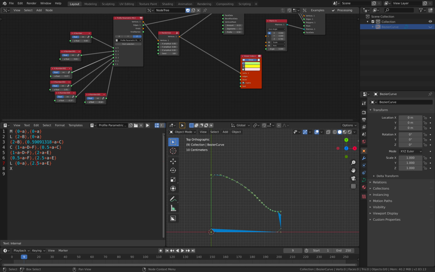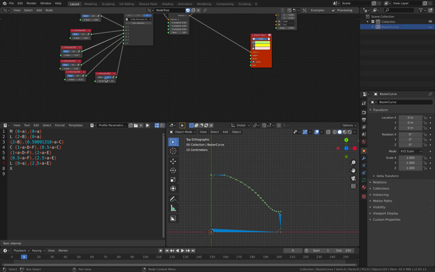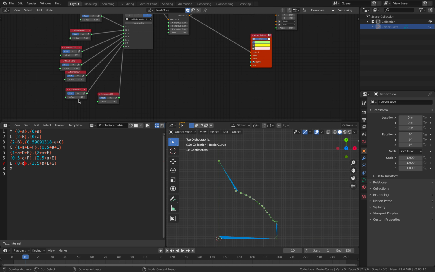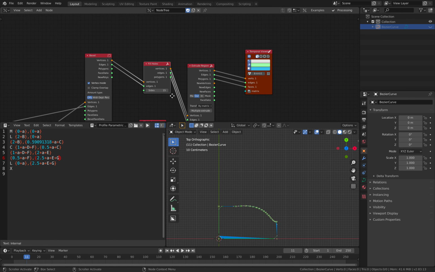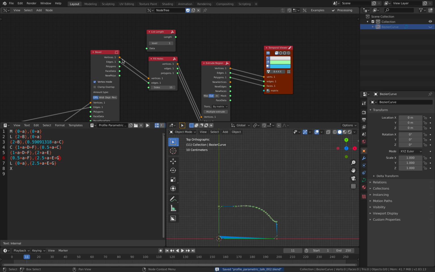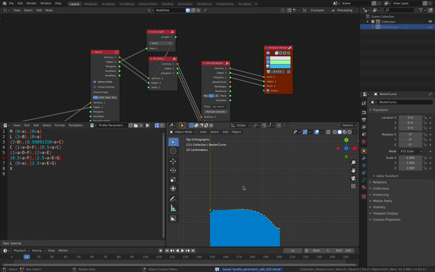So this is pushing it in L. Maybe we need one more. Push it in the Y axis. You see this last point plus G. Update it, pushing it. Oh, just in the Y axis. There you go. In fact, just add another G there. So we have that. Quite nice. And the fill. This fill hole needs the correct number of sides. So list length: how many sides we have depending on the edges. Plug this in. Now it's correct.